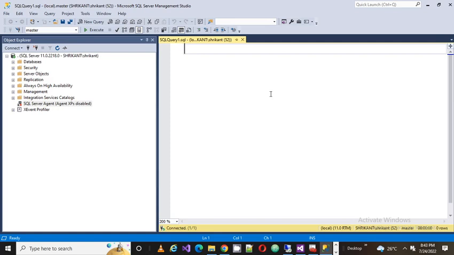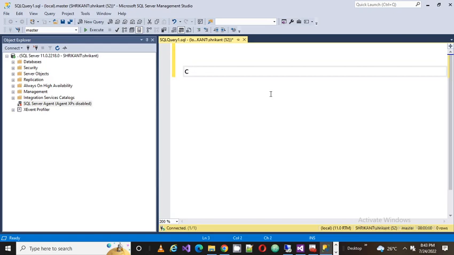We do have pivot. In pivot we can convert rows into columns. Obviously you guys know about it, and if you are having any trouble, you can go to my last video and get all the details. So his question is, can we create data without using pivot and it should look like pivot data? I said yes, we can do it. But that's a very simple thing, and people normally use pivot rather than this approach. Okay, let's jump into the demo directly.